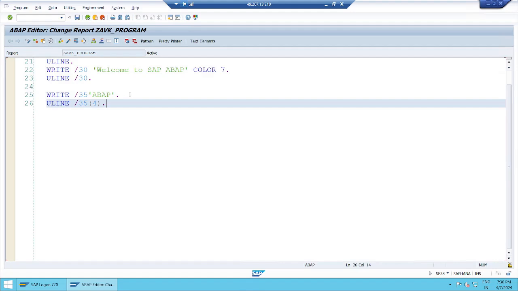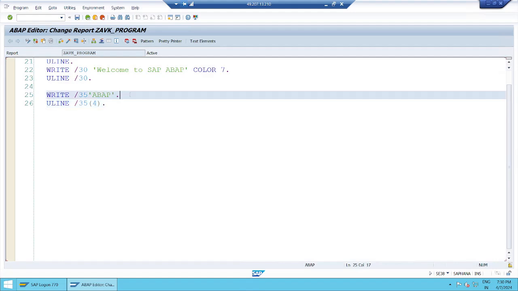Now I want to modify line number 25. When I make a change like this, immediately you will get an icon at line 25. It is nothing but a marker showing which rows are currently modified.